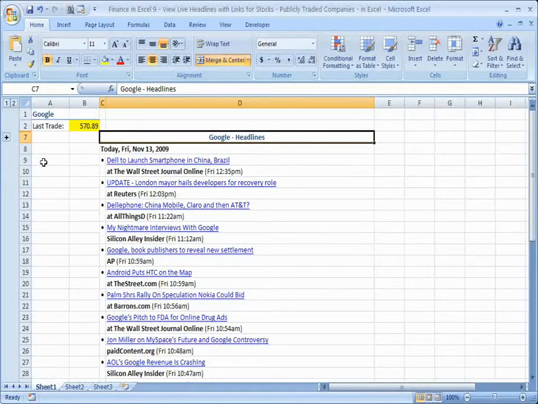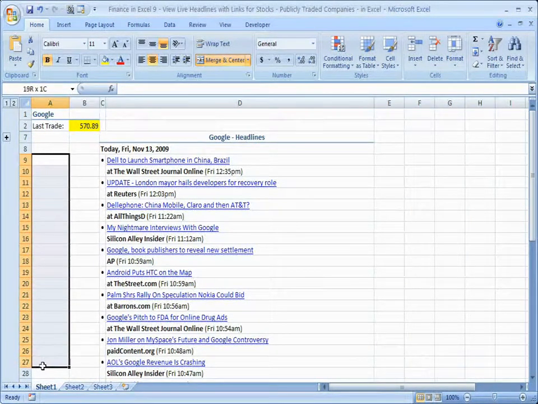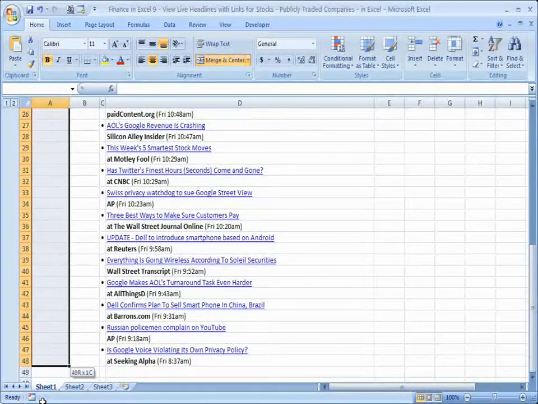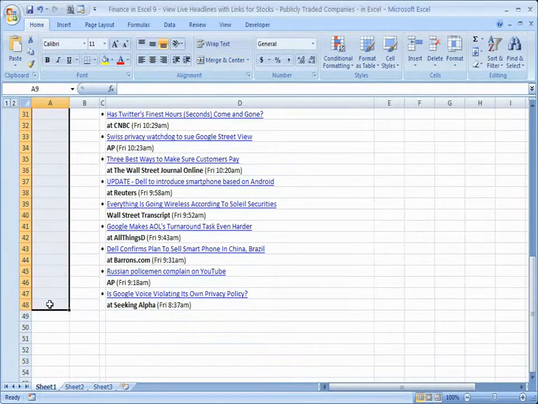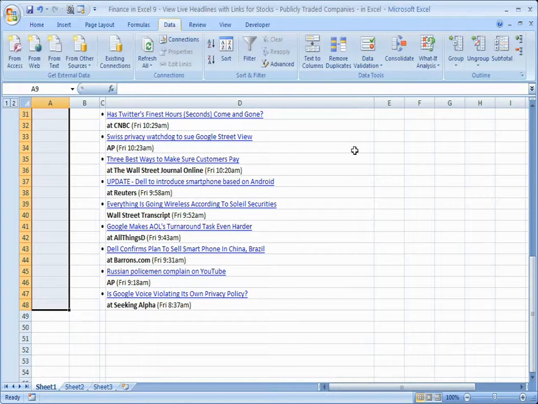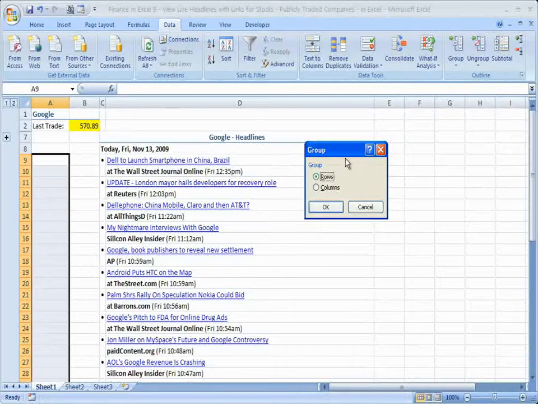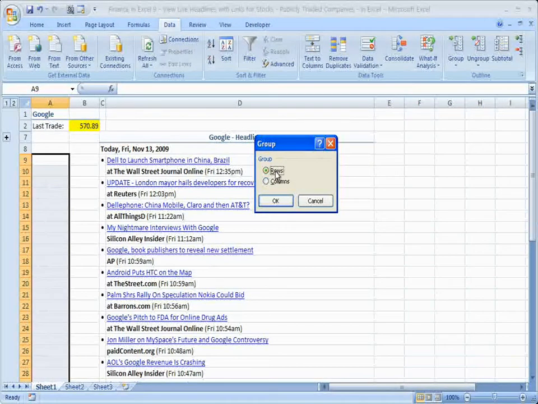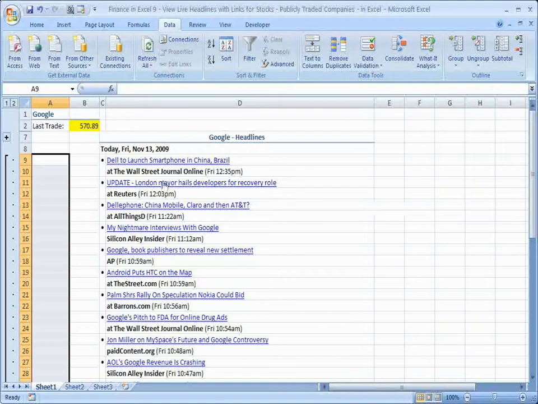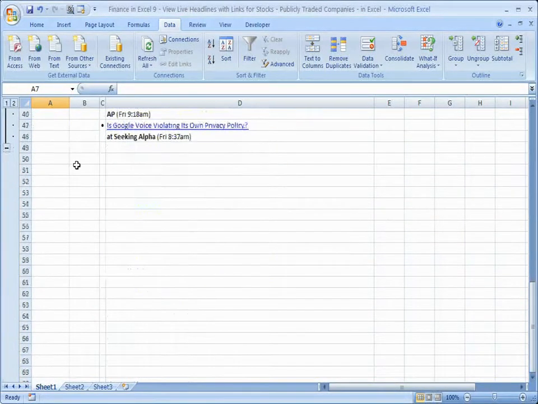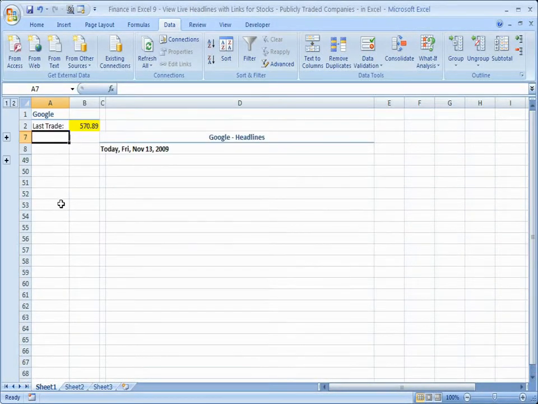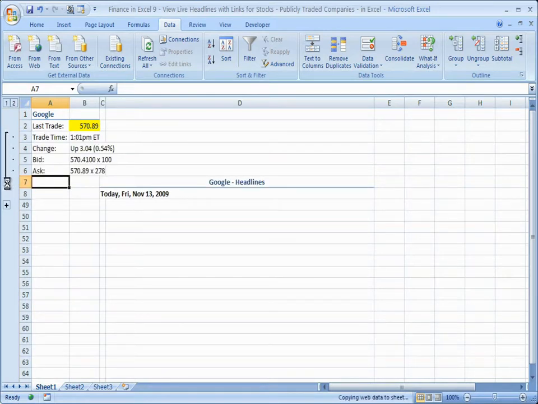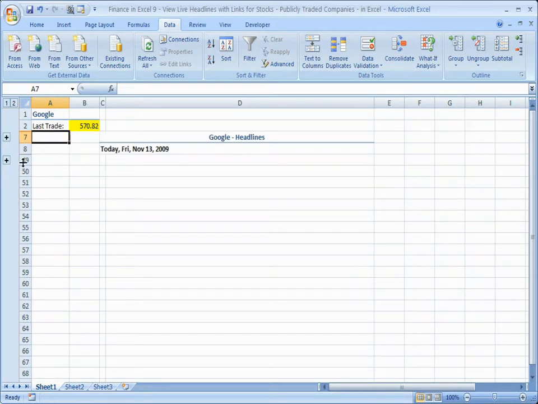To do that, select the rows next to the data you'd like to hide, or select the actual rows themselves, it doesn't really matter. Go to the Data tab. In the Outline box, click Group. This is going to open up. Select rows or columns. I'm going to group rows. Click OK. And now I can click this little minus sign and check it out. It's all hidden. But you can see up here that there's a gap in the row numbers. So it goes 1, 2, 7, because we've grouped that, 8, to 49.